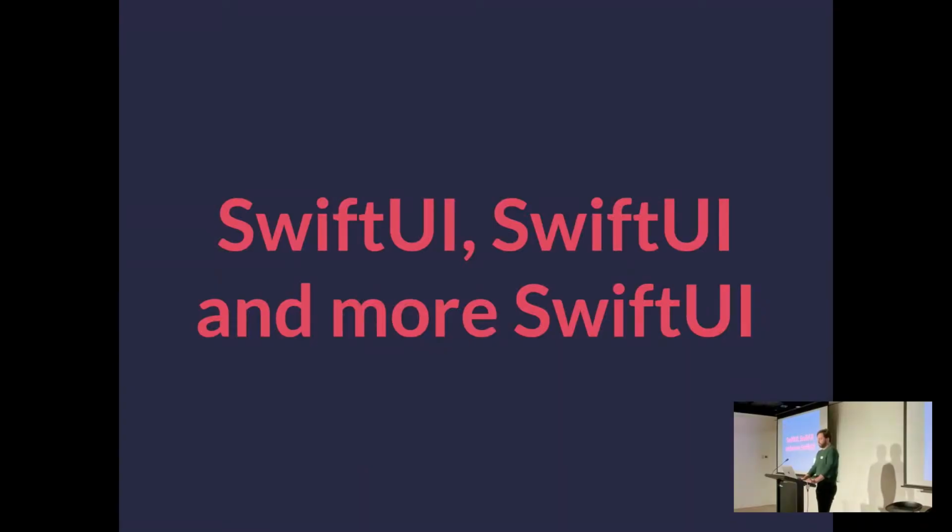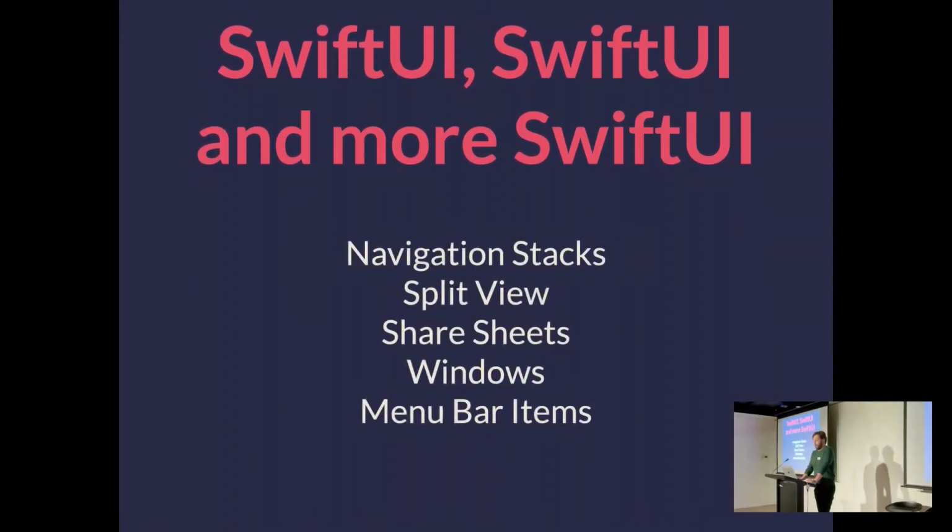So really the biggest thing this year, I would say, is that they've really tried to plug a lot of the holes in SwiftUI, and there were a lot, particularly on macOS. It was feeling pretty neglected, I would say. Even iOS was missing a lot of things from UIKit that just hadn't been ported across, so we needed a whole bunch of wrappers to get it. But a lot of those sorts of things have been improved and fixed. We have a few things here. I'll just very quickly run through them.